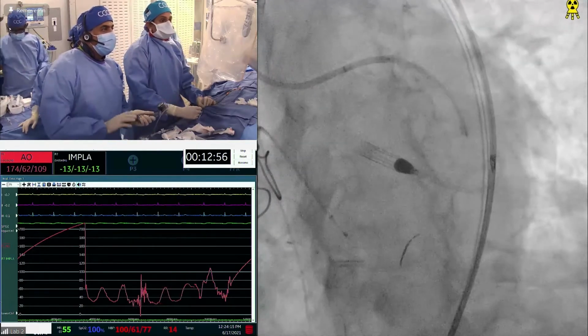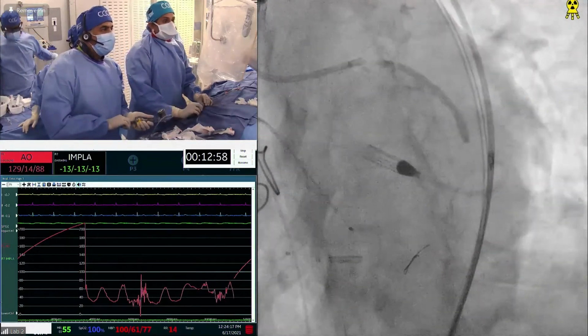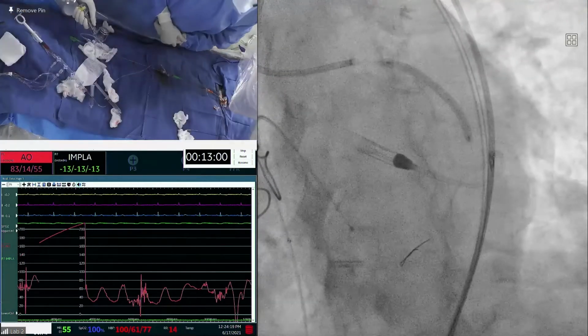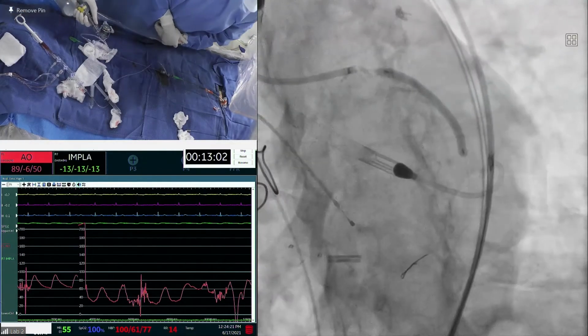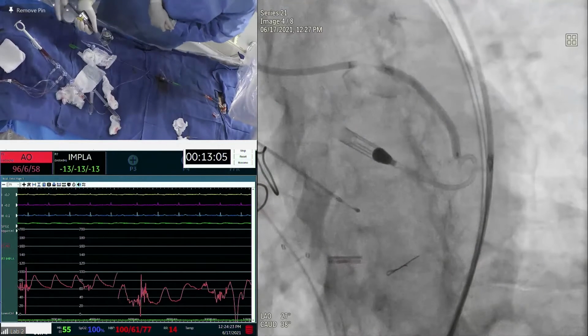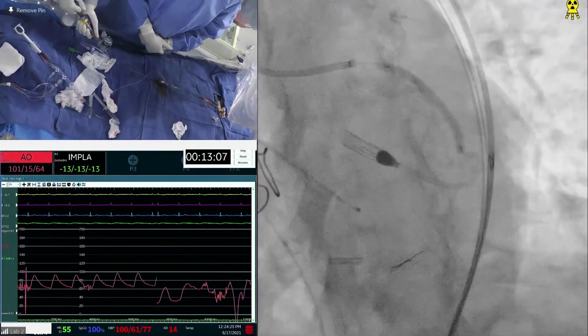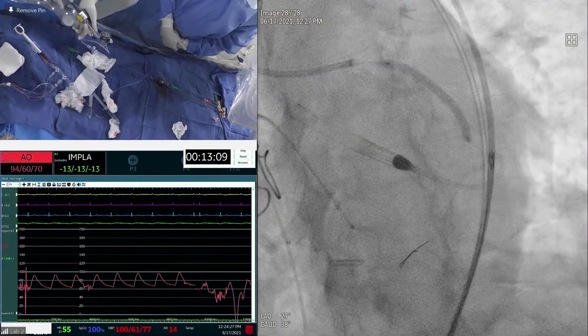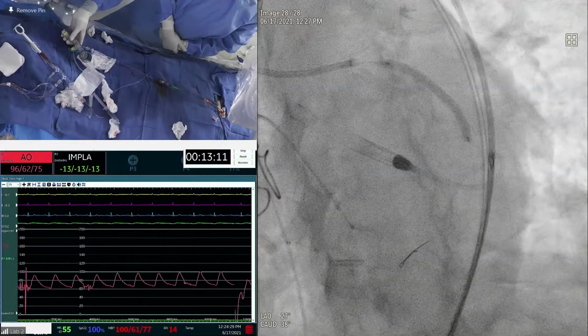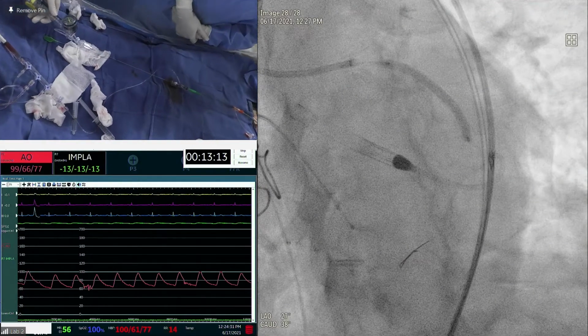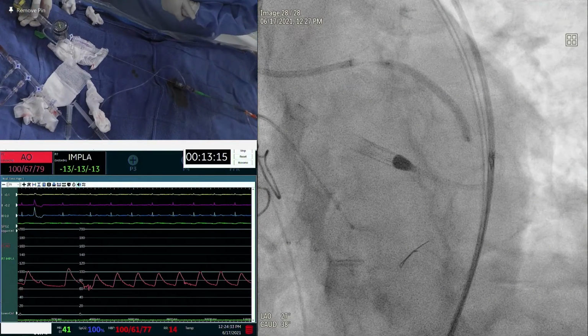So all kinds of tools. Now your guide is very deep. Yeah, you just brought it back. No, I pulled back. Yep. What size is this? If we need a short stent, this is a 30/38. If we need a 3.25 or 3.5, we will put a 3.5 into the left main and then we'll post dilate the left main.